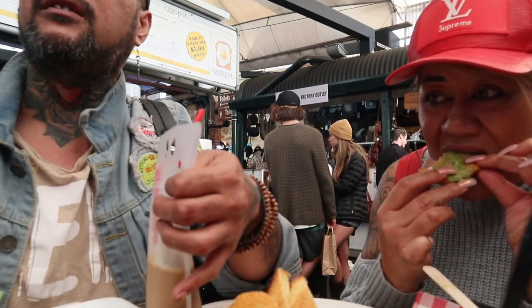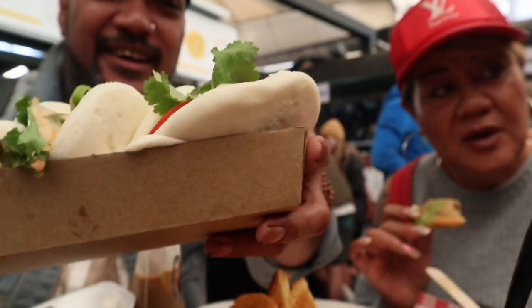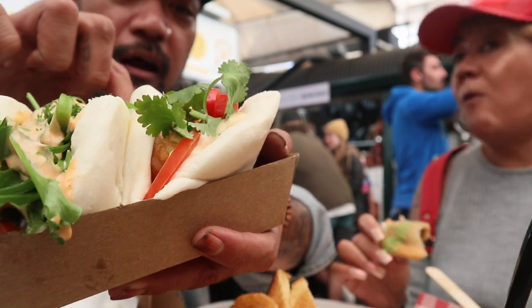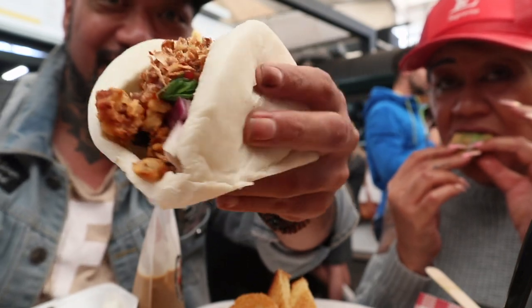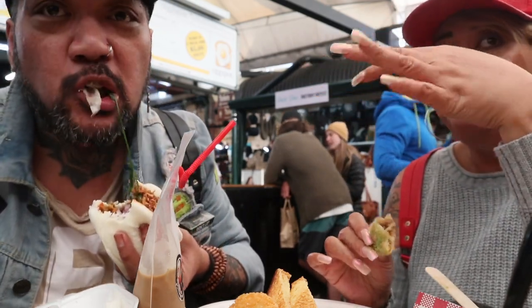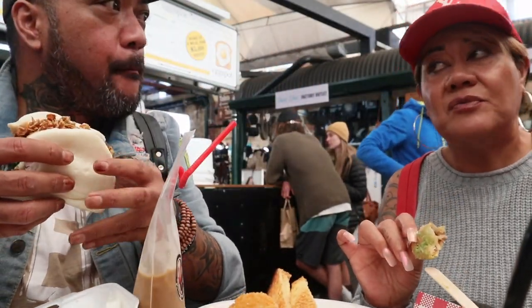I am dying to try these. Are these Korean? Yeah, these are Korean too. Really? Vietnamese. Oh, Vietnamese. Look at that. Yes. So I think I've got this prawn, bit of egg, and that one's a fish. So I'm gonna try it out. Look at that, baby. Yes. Mm. Beautiful. Yum.